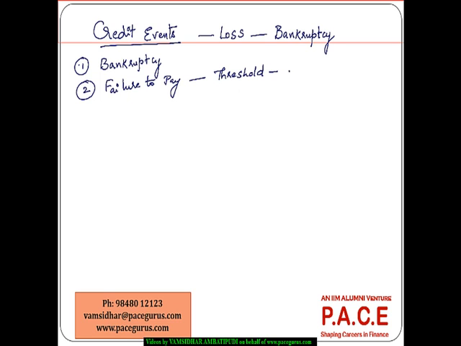Or even we can talk about failure to post collateral. Even that could very well be treated as part of the credit event. Probably I have given enough grace period, and even after the grace period, if the collateral could not be posted, I can still treat it as failure to pay. And then we are talking about restructuring. The debt is getting restructured, and even that could result in a material adverse change in the creditworthiness of the firm. So any of these could fall under the category of credit event.